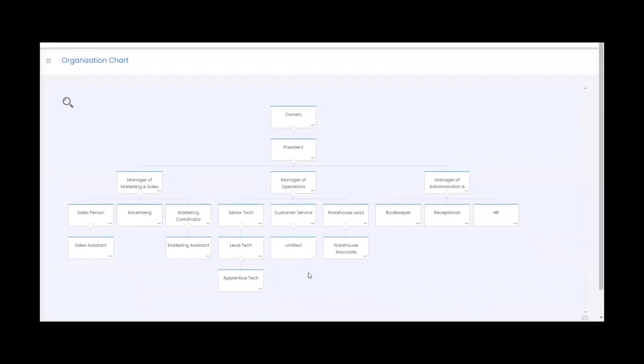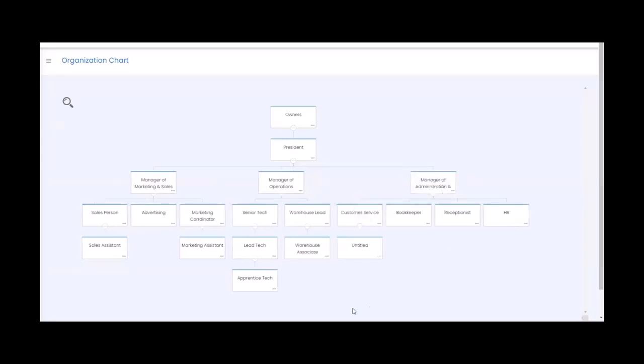What the org chart is not capable of doing for the time being is selecting the order. So if I wanted this to be first in the order, the org chart doesn't do that yet. That is functionality that's coming, but it doesn't exist now. The only way to create your own order of positions would be to rename the boxes. So if I wanted this to be the operations department, I could edit the title of these boxes and make it operations, and then make this marketing. I'm going to move this box back over there.